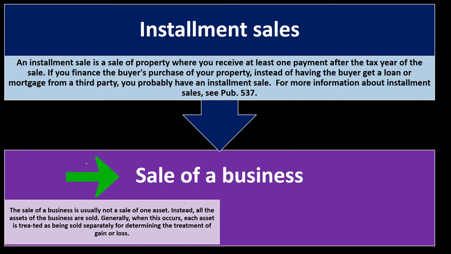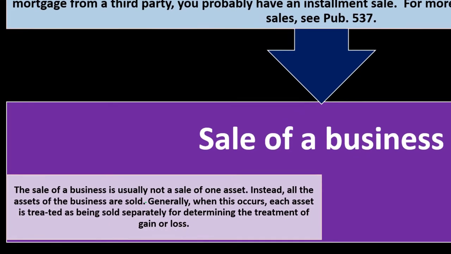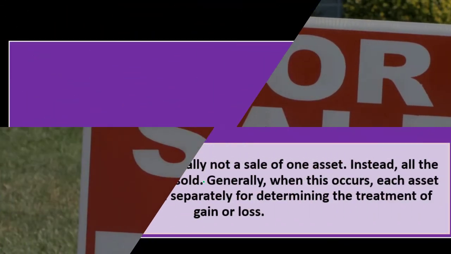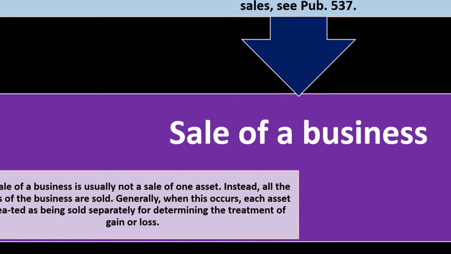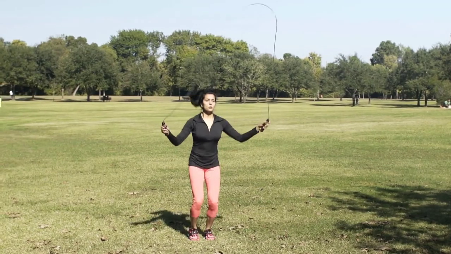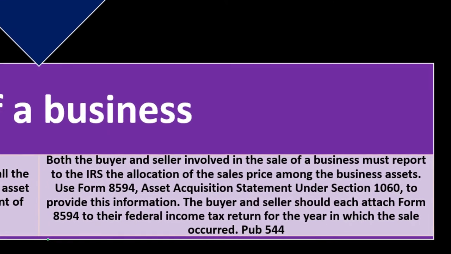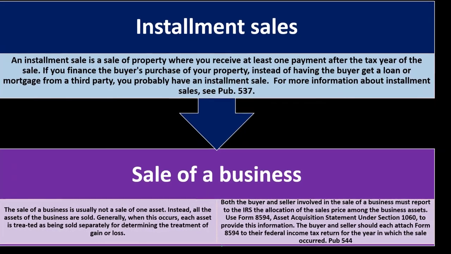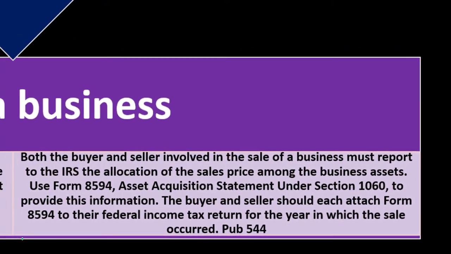Sale of a business: the sale of a business is usually not a sale of one asset — instead, all the assets of the business are sold. You can structure the sale different ways, but one common approach is selling all the assets in the business, and each asset is treated as being sold separately for determining gain or loss treatment — which can be a significant tax hurdle. Both the buyer and seller must report to the IRS the allocation of the sale price among business assets using Form 8594, Asset Acquisition Statement under Section 1060, attached to their federal income tax return for the year of the sale.